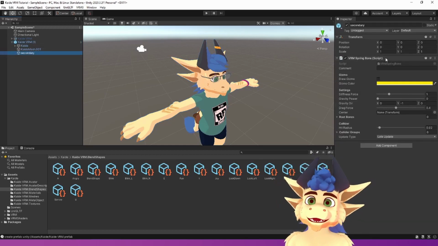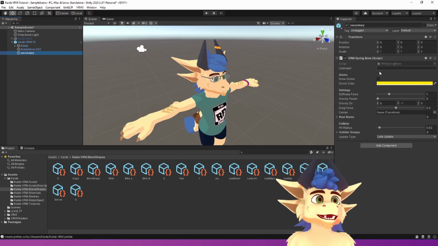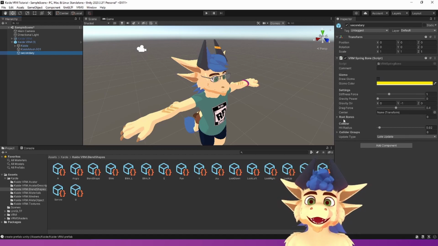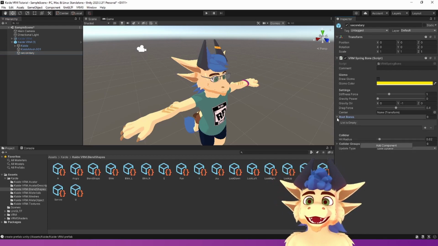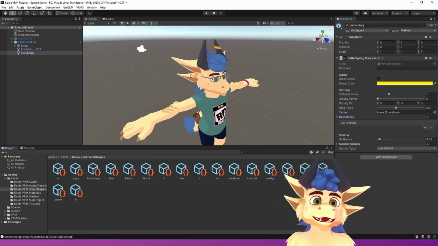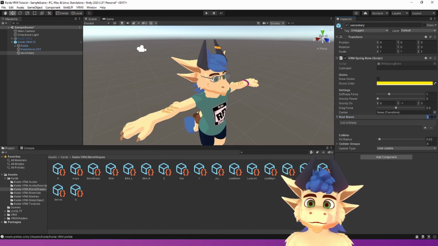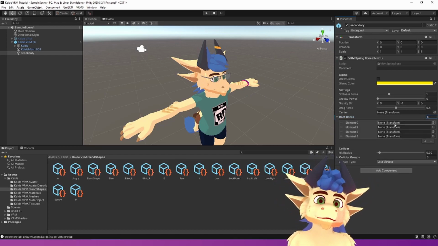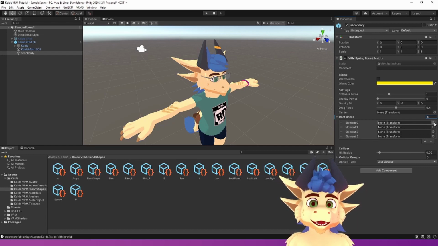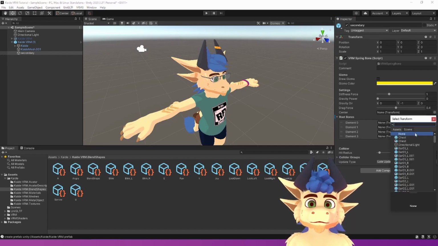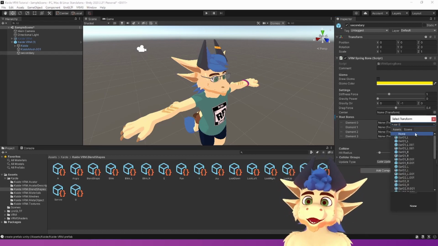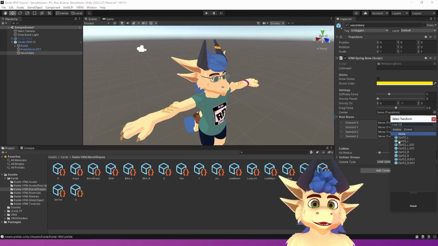If we click onto secondary, we'll see that there's a spring-bone script here. Great. What this is doing is, this is your dynamic bones. It does have some advantages. We can actually add more root bones. For example, Cade has 4 ears, so I'm going to type in 4. This will give me the option to put 4 dynamic bone paths in. So I'm going to hit ear O2, simply because most mine are at O2.